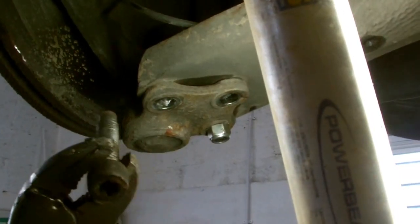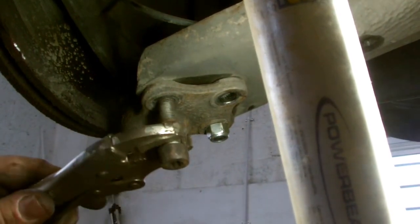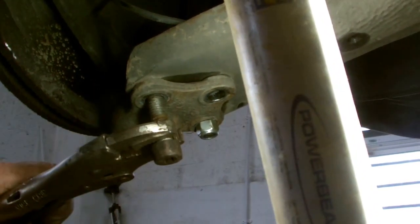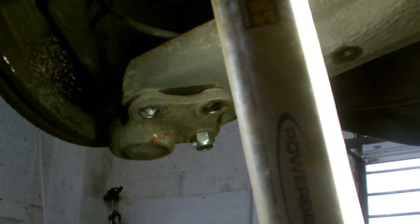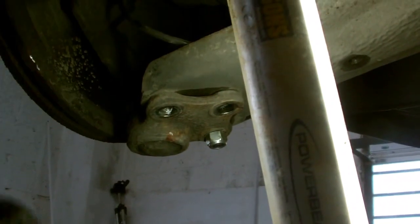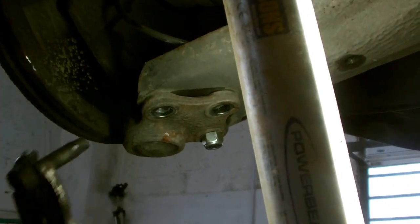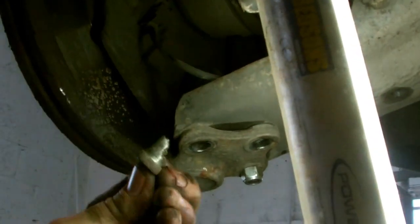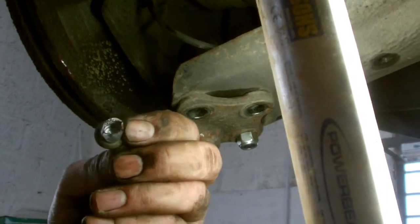Next step, you need a bolt. Out comes the rivet. So while your rivet now is out, so there you go. So next step now, we'll take the old joint off, and we'll bolt the new one in.